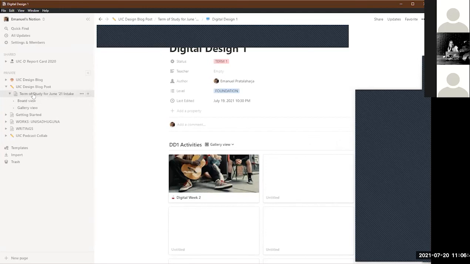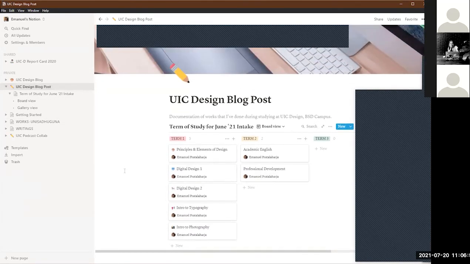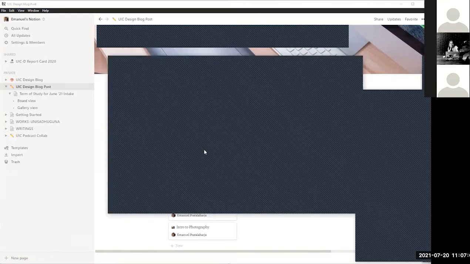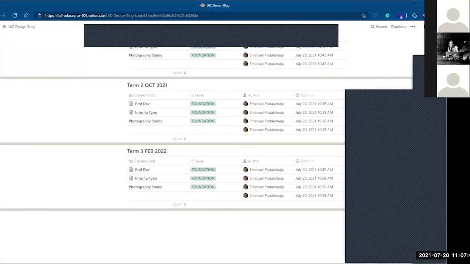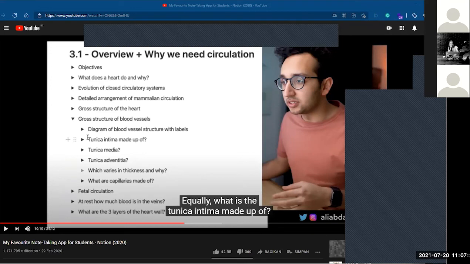Okay, hope this very, very rough and quick tutorial helps, yeah? Especially if you want to use Notion. Now, Notion is really good tools if you like to archive, to put documents and take notes, a lot of notes. I have this video in YouTube about my favorite note-taking app. So I'll just share the link. Notion as note. So to supplement today, please have a watch in this video. 24 minutes long only.